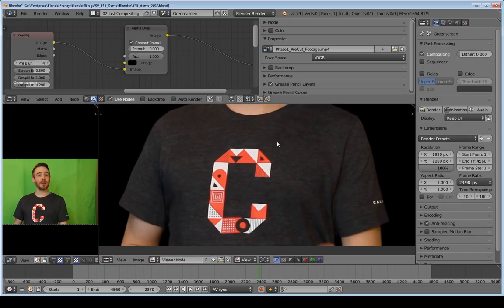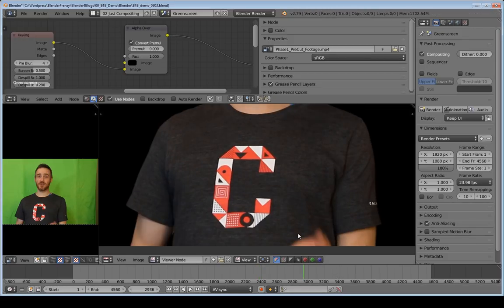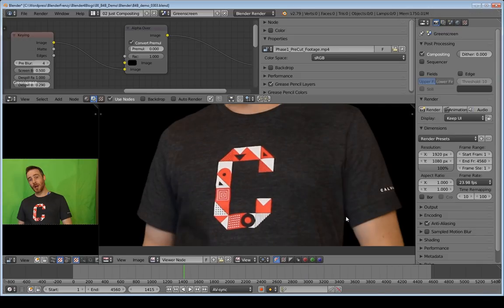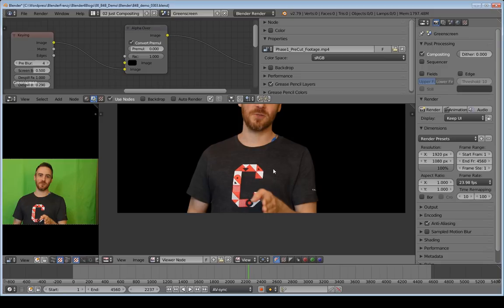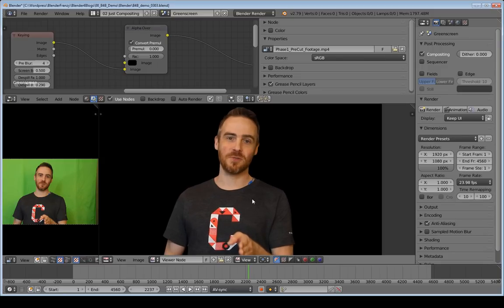the edges there. And you can kind of see the armpits have a little bit of white in them. This happens especially with clothing, when you have the flaps of the clothing up against each other. That doesn't bother me too much. If that bothers you too much, you can tweak it and change it. But I think it's good for now. Most people don't notice that anyway.